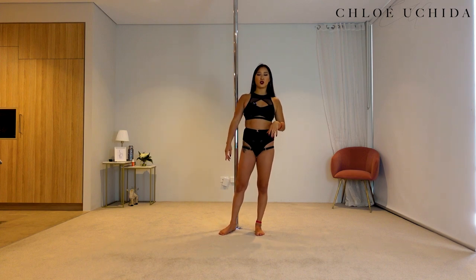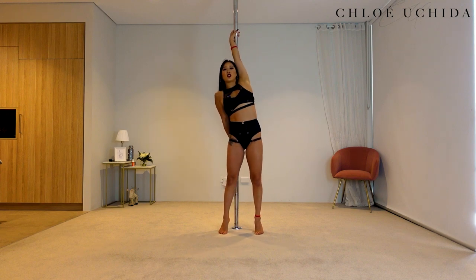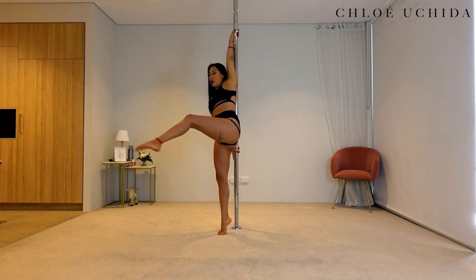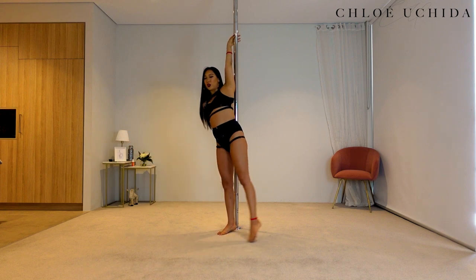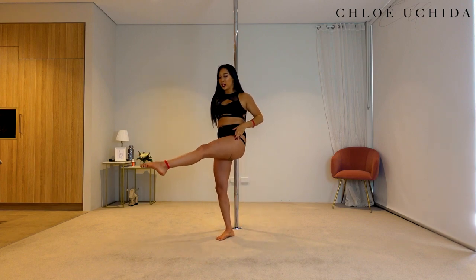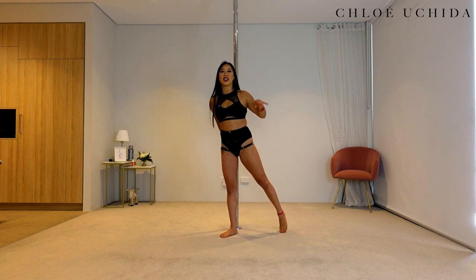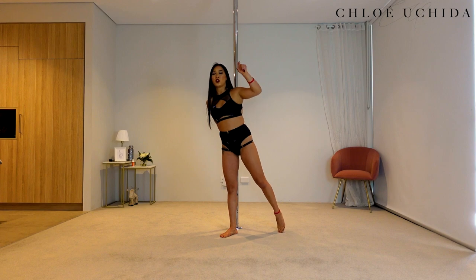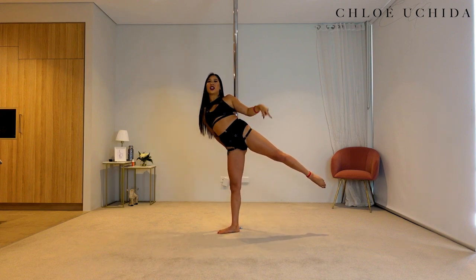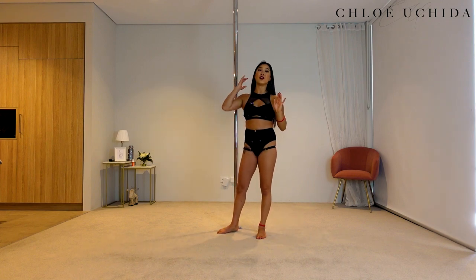When coming into position, make sure you swing your leg — same leg as your top hand — forward, and think about shooting it back. You always want to use this motion where you angle your leg forward and then shoot it back. Once you shoot your leg backwards, that leg stays exactly where it is. You're trying to swing your leg forward, kick, and then glue that leg exactly there — and you should be able to hold your Juliet spin very nicely.